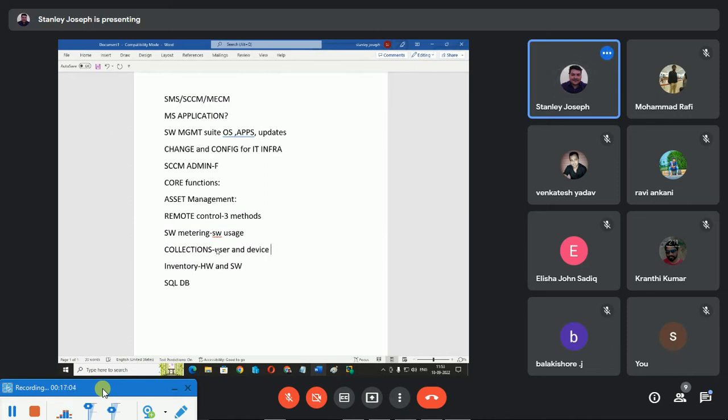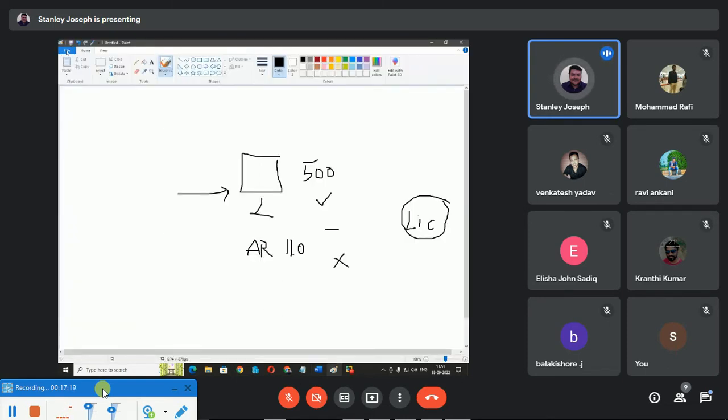So we can compare it to your on-premise or your Active Directory concept, where we have groups and organizational units. Okay, so what happens in SCCM is we define various policies. Now let's take this example itself. Here I had to deploy Adobe Reader for about 500 computers, right? So this is a common task for about 500 objects.